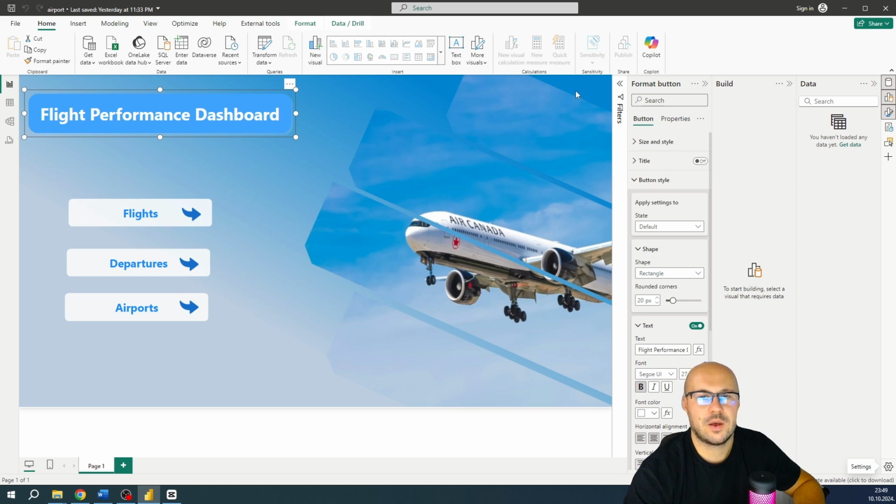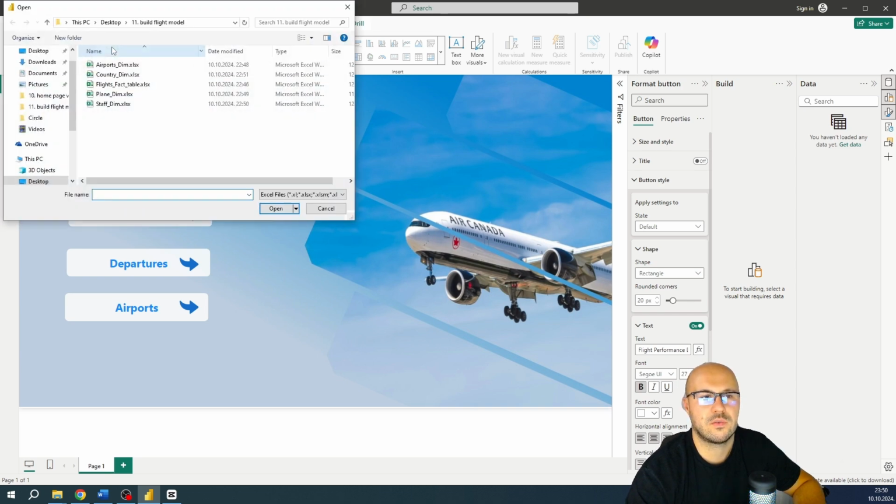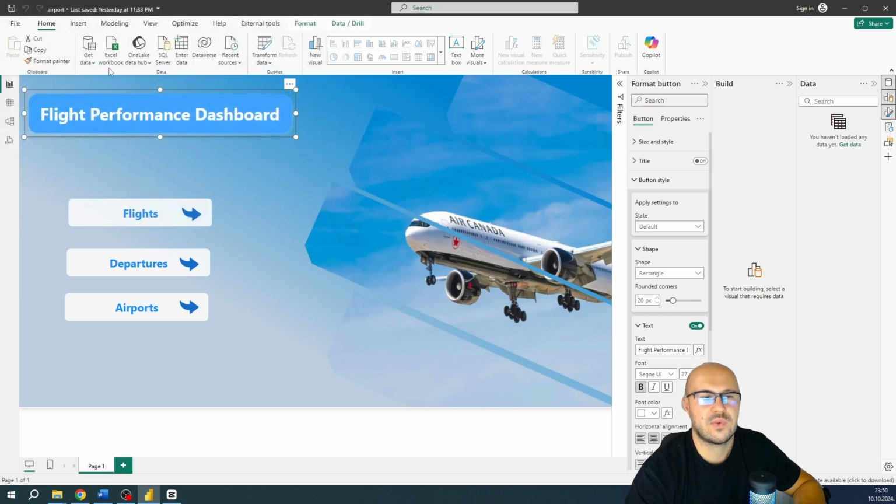And now let's continue with importing data. Because all the files ChatGPT generated we saved in Excel, we will be using the Excel workbook connector. Now let's select the Excel workbook connector. Then the next step is to navigate to the folder where the files are saved and let's select the first file.